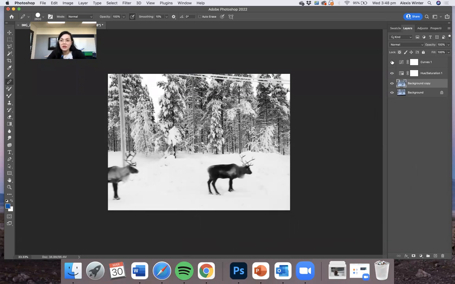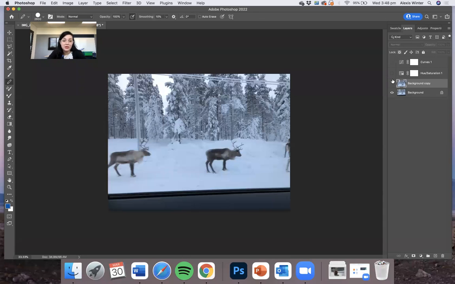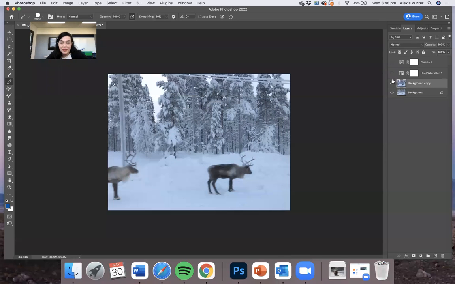And so if we have a look at this now, we turn off back to the original image. This is the original image. It's some reindeer in the north of Sweden. I've then cropped it so we get rid of that other dark color down the bottom, and then we've made it black and white and we've really pumped up the contrast there, okay?